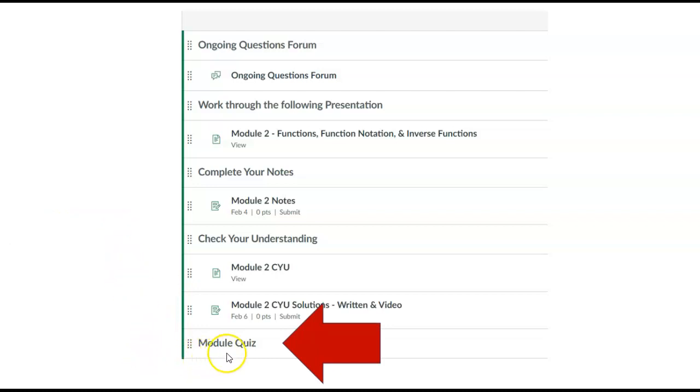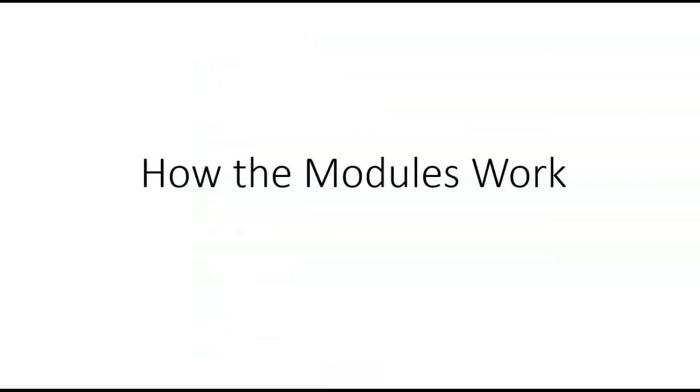Finally, many modules conclude with a quiz over the material or previous material. The course is cumulative, meaning any exam or quiz may contain any concept previously covered. There are some specialty modules, such as exam modules. Some modules contain additional items like discussion board activities. Simply work through the modules, completing each item in sequence and then each module in its sequence.